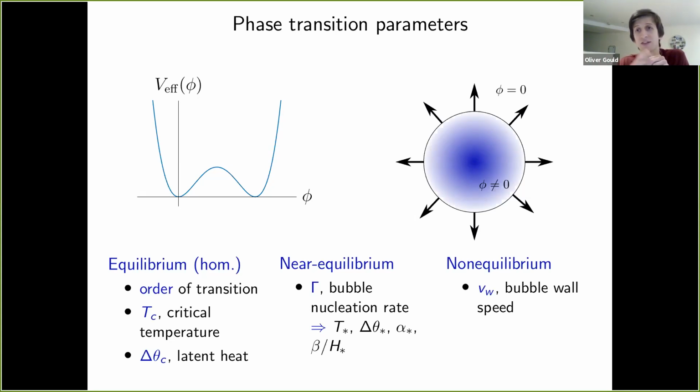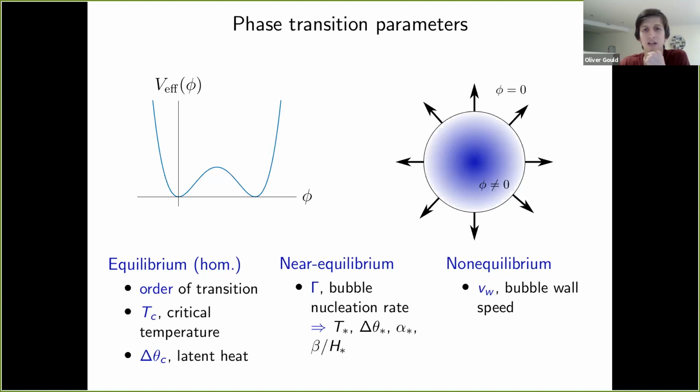And then the most non-equilibrium physics, or the more non-equilibrium physics, is associated with the bubble, and the most non-equilibrium physics of the bubble is looking at its late time evolution, and it's the speed at which it grows if you let it just interact with the plasma. That's a really non-equilibrium calculation, but in between these two, there's a near equilibrium calculation of how quickly you produce bubbles, the bubble nucleation rate.